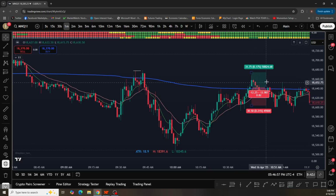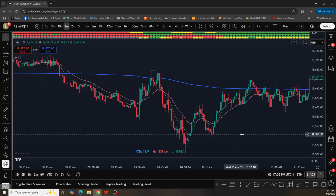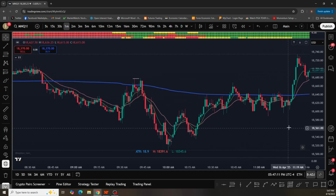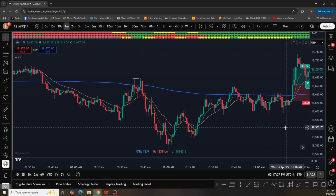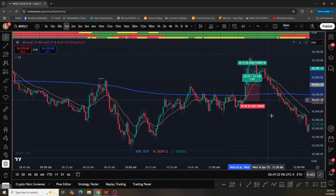So that's just a case of damned if you do, damned if you don't. It was a setup, and it just didn't work out. So you can see the dots are mixed. And then this 1-dot entry function right here would have worked. Right here, I use the ATR to inform my stop and target. This trade worked. I missed it. I just didn't take it. So that setup worked if you did a 1-dot entry function.